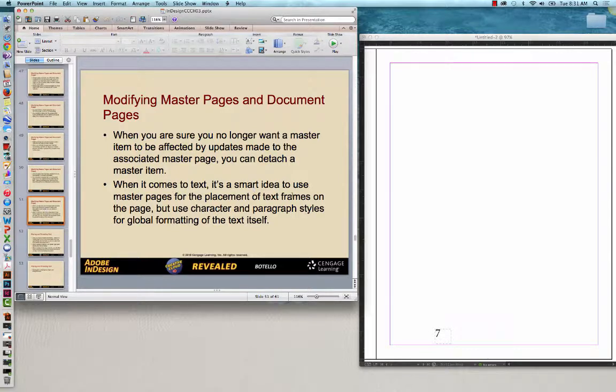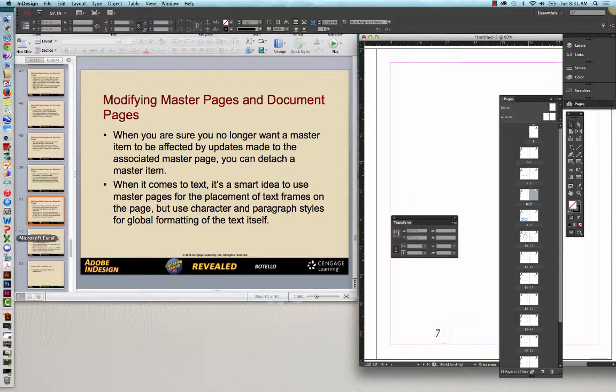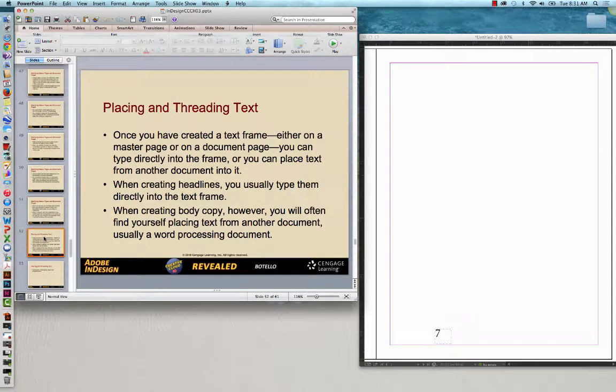When it comes to text, it's a smart idea to use master pages only for the placement, but use character and paragraph styles for global formatting of the text itself. Once you've created a text frame, either on the master page or a document page, you can type directly into the frame, or you can place text from another document into it.